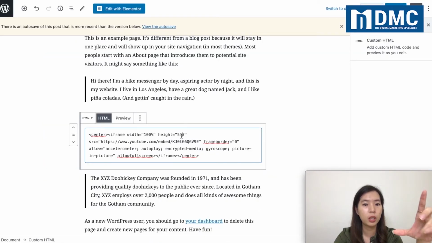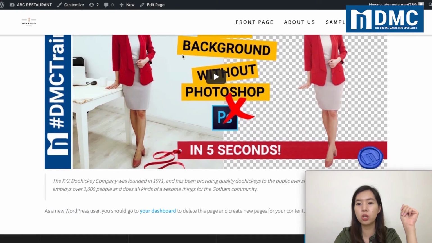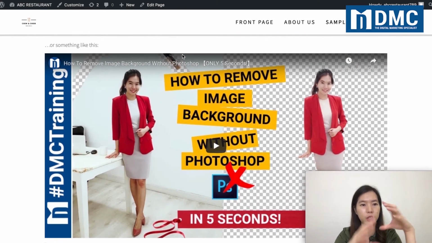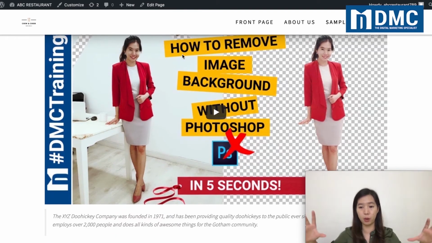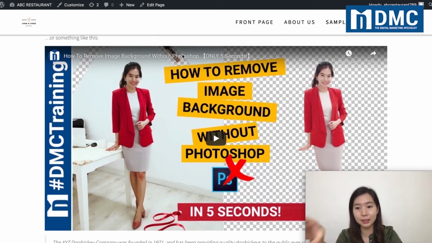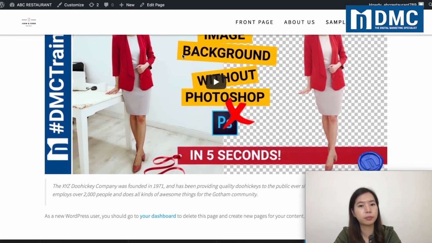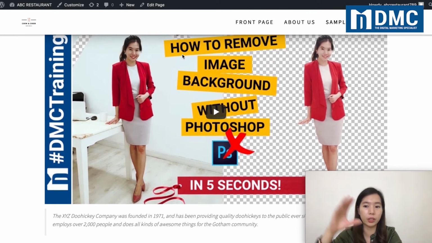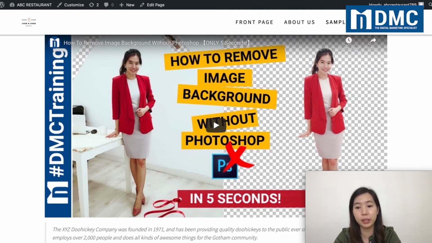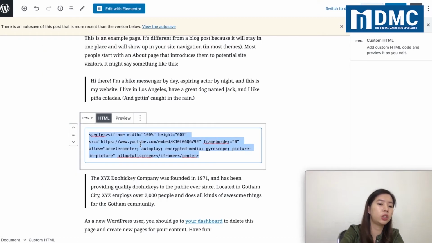A little bit more, and I will just do it at 605, and let's see how the width is from that. Okay, that's all good. You can see that my whole video has been displayed right here, and this is how big I want it to be. So you can adjust the width and also the height from there, depending on how big or how small you want it.